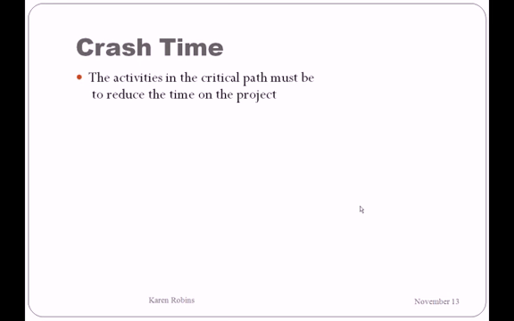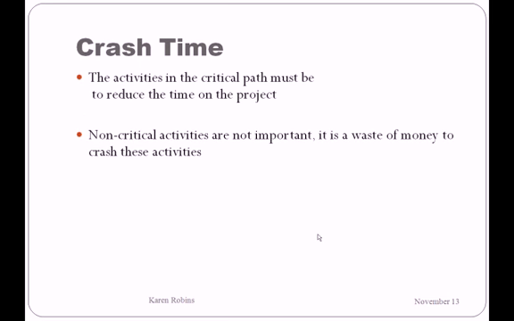Now the activities that we crash must lie on the critical path because that's the only way we can reduce the time of the project. The non-critical activities are not important. It's a waste of time to crash these because they already have slack time and we'd just be adding to the slack time.